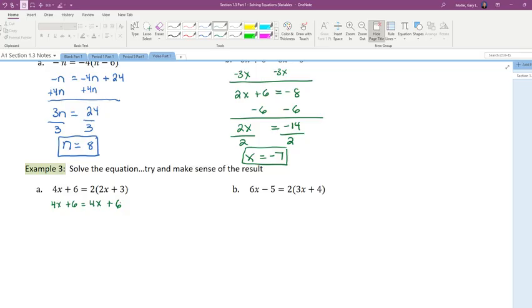Well, what was the goal, right? What are we trying to do? We're trying to find an x value that we can plug in to make this a true statement. At this stage in the game, if we're paying attention to what's happening, we should recognize that, hey, wait a minute, they're the same on each side. So if I plug a number in for x here, and I plug the same number in for x here, then I'm obviously going to get the same answer, regardless of the x value. This is what's known as an identity, because there's no x value that would make it not a true statement. And so right away, I know that any x value will work.